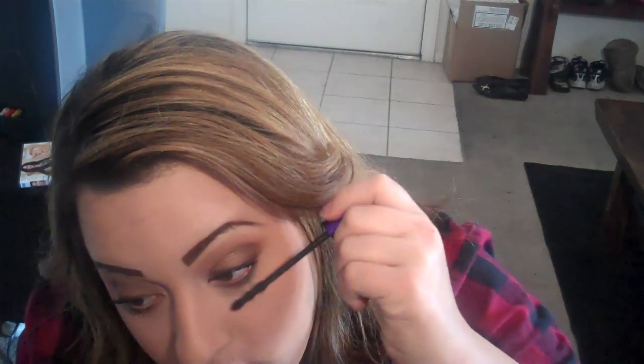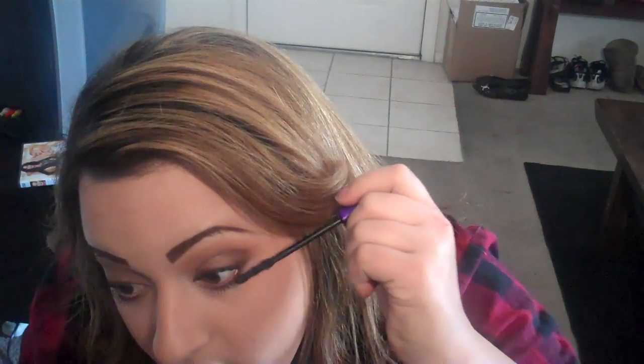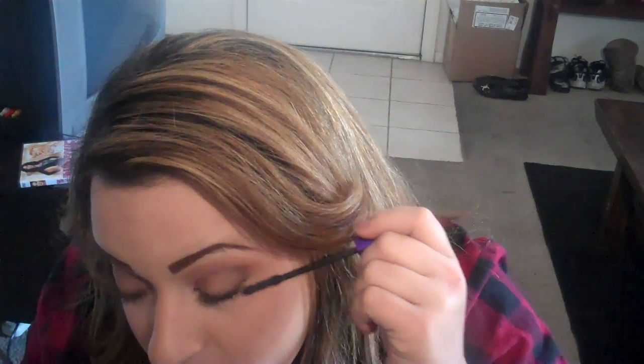And if you want, let it dry and always apply a second coat, and then I do my bottom lashes as well. I do think mascara on bottom lashes makes a big difference to any look. So I'm satisfied with that as I get mascara all over me. And now I'm just going to do my blush and bronzer real quick.